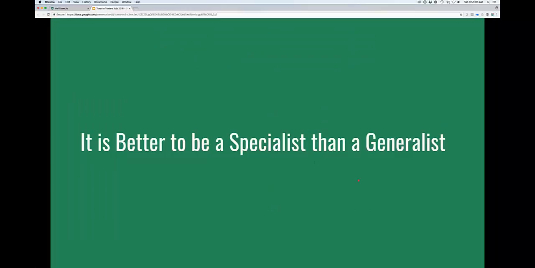So I think it's better to be a specialist than a generalist. Some of the other people here have kind of talked about that. Some of the other presenters focusing on a few stocks. I think it's a lot better to focus on a few stocks than trying to trade everything in the stock universe. When I started Apple Trader about 8 years ago, we quickly grew to the largest Apple trading community in the world.